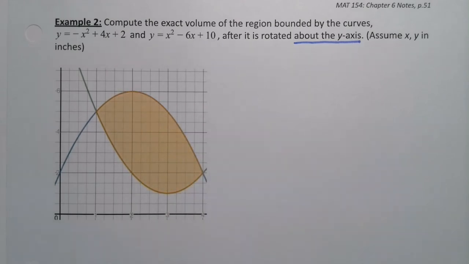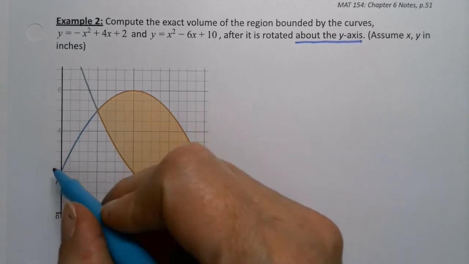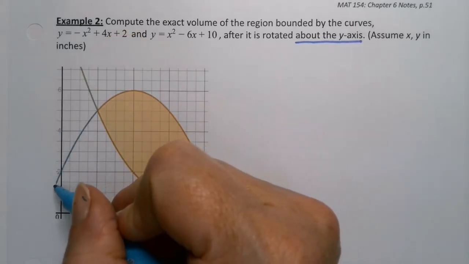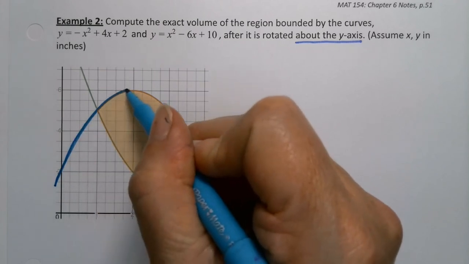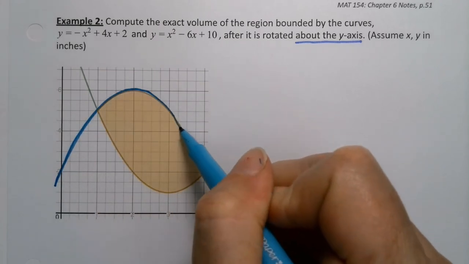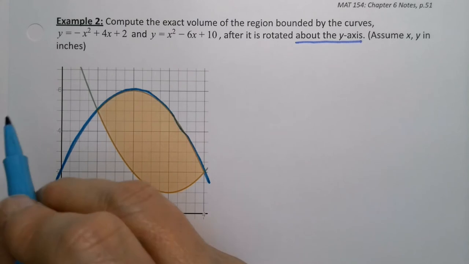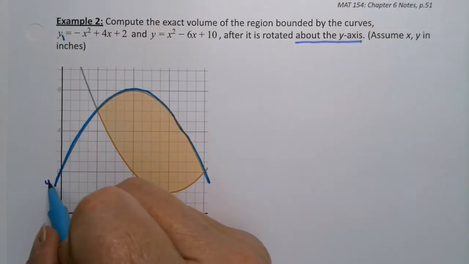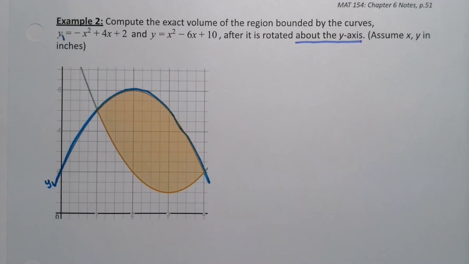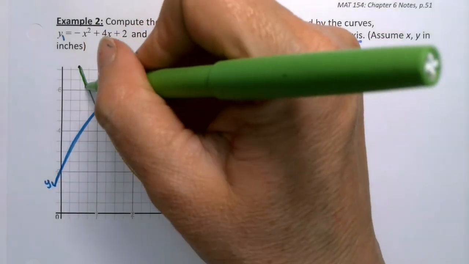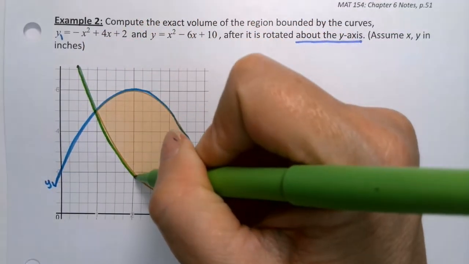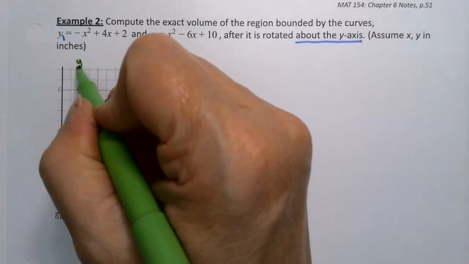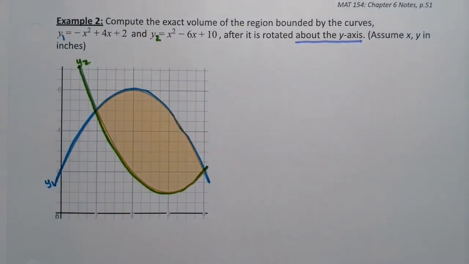It's pretty obvious, but I'll just put it in here, that this curve is the negative x squared, right here. That one right there is the negative x squared because, of course, it has a negative leading coefficient. So I'll call this y1, and then this other one is y2, right here. We'll give them some names in a minute.